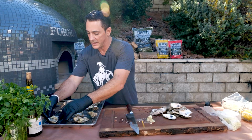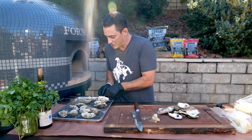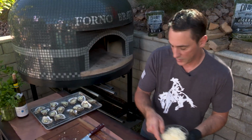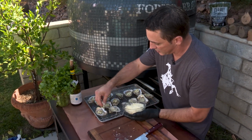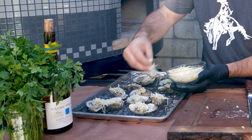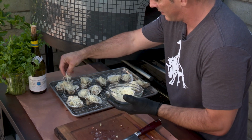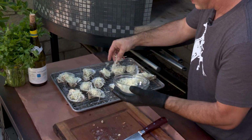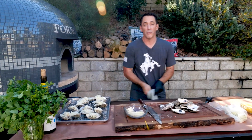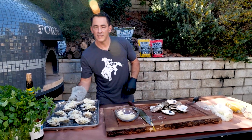Okay, so now you've got your pieces. Try to make sure that they're standing up as much as possible so you capture as much of the butter as you can as it comes out, and we'll top the balance off with cheese. Get a little bit messy, but that's all right. As much as you like. You can just load it up here if you want. Tastes so good, so good. All right, so I think we're set. Let's put this back in the pizza oven. I'm gonna put my glove on because that's a little bit warm. Put this back in the pizza oven, I'll show you what it looks like.